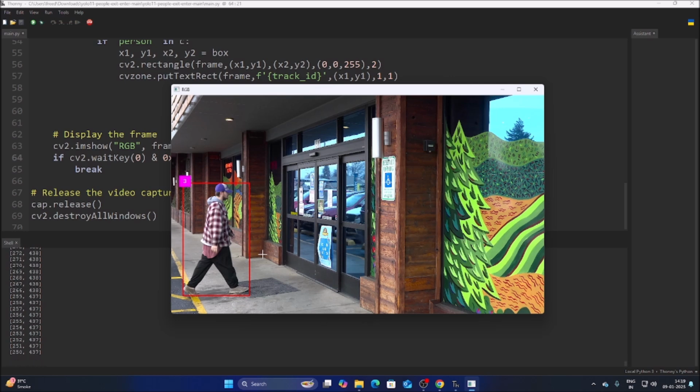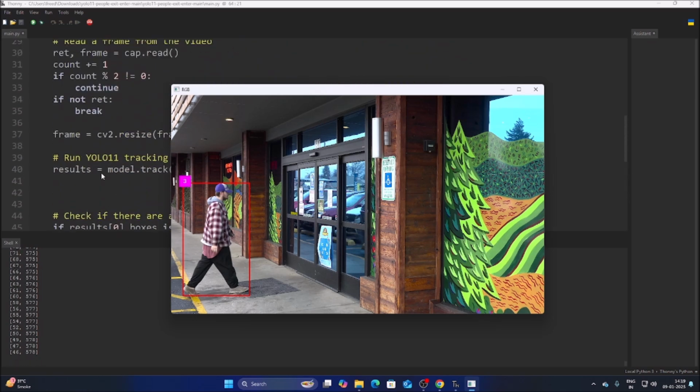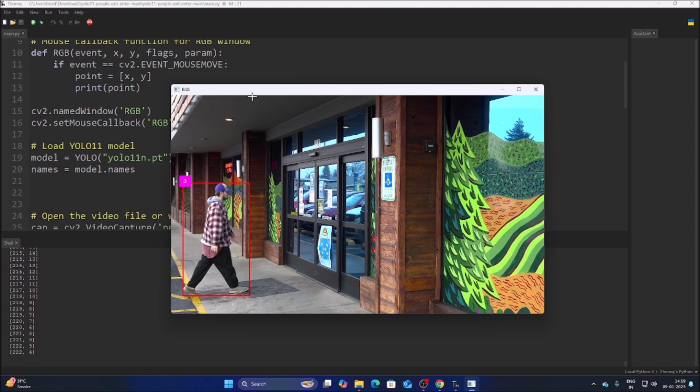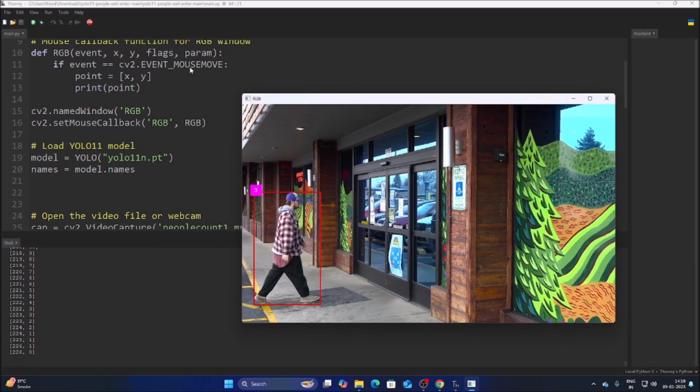If you don't know how to use ROI, I have created a video, watch the video and you will get the idea how to use ROI. So here we will use ROI method. We will draw here a polyline area. With the help of cv2.EVENT_MOUSEMOVE function, we have here the mouse move function.